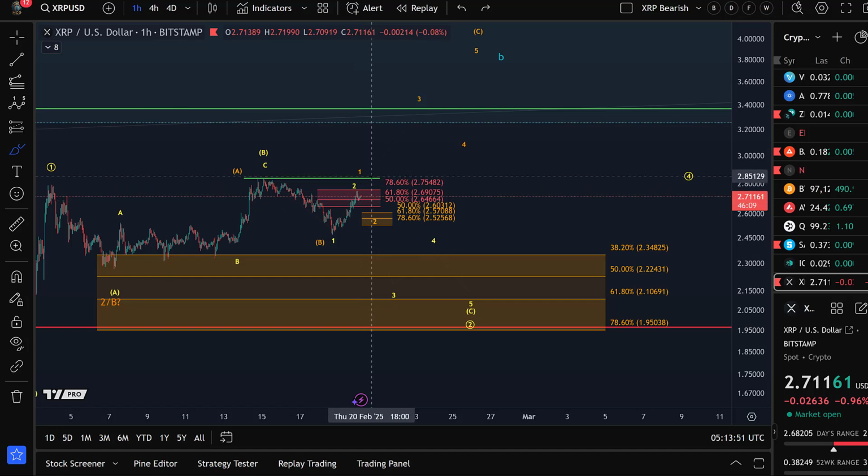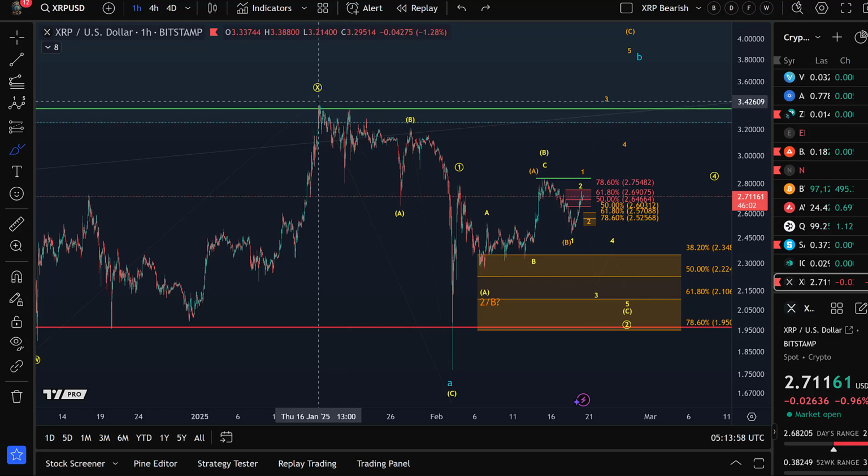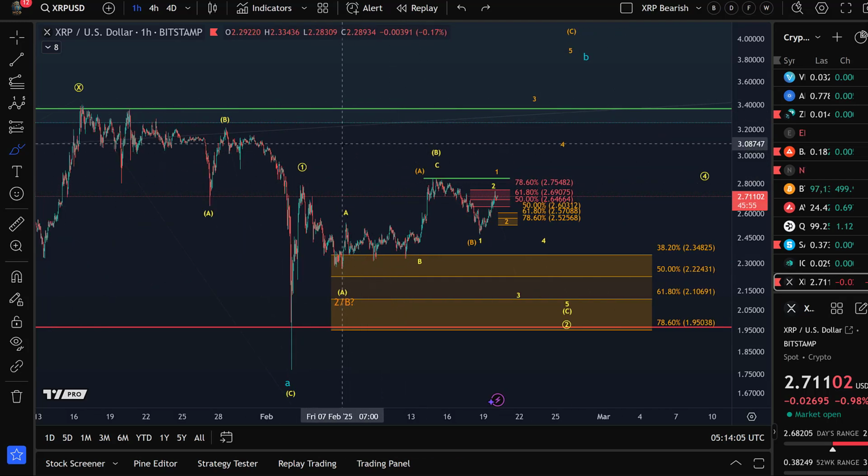Please don't forget, any move above 2.83, 2.84 would likely lead to a rally to 3.40. At least this is going to be the next main resistance level that could act as a magnet as the price goes higher. But XRP, like many of these other coins, must break above the green line, but also the 3rd of February high, which is a little bit lower. The swing high on Friday, Saturday did not really hold above it, and the price couldn't move above this 3rd of February high. It's just marginally higher. Ultimately, it's this wave 1 high that a lot of altcoins are currently struggling with. But overall, as long as we're holding 1.95, the upside momentum stays intact, and the bullish thesis remains valid and relevant. That's the update about XRP.